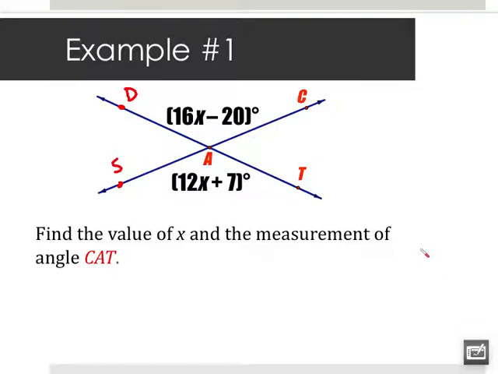As you're working through this, let me give you a couple hints. The first question you should ask yourself is, what pair of angles am I looking at here? Once you know that, the next question is, what's the relationship between those angles? The answer will then tell you what to do with the algebra. Do I set them equal? Do I add them up and set them equal to 180? Then obviously you solve, and the last part will be making sure you answer the question, or questions, as they're also outlined in this problem.